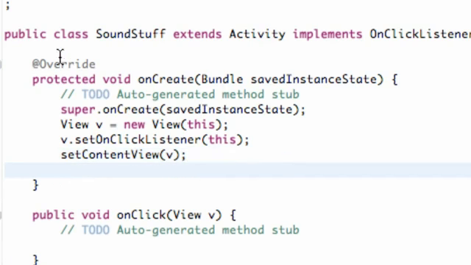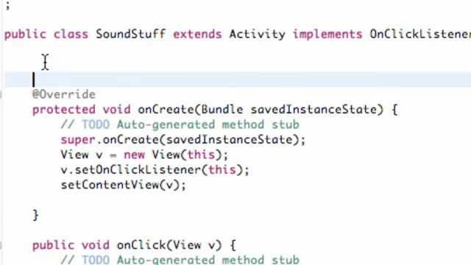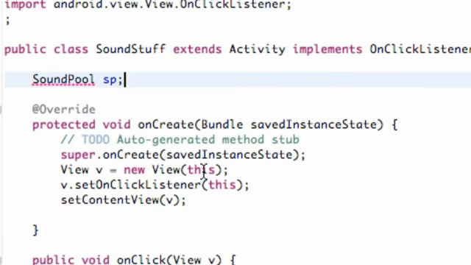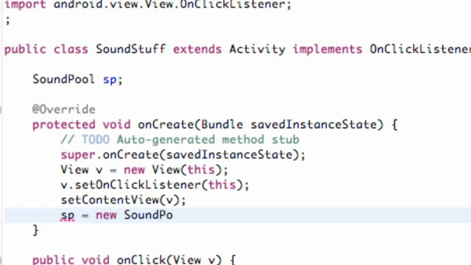So we're going to go above this method here for our SoundPool, and we're just going to say SoundPool, and we're going to call the SoundPool object sp, and then just import our SoundPool. We're going to set up this sp to be equal to a new SoundPool object, and within the constructor, within these parameters, we're going to say 5.